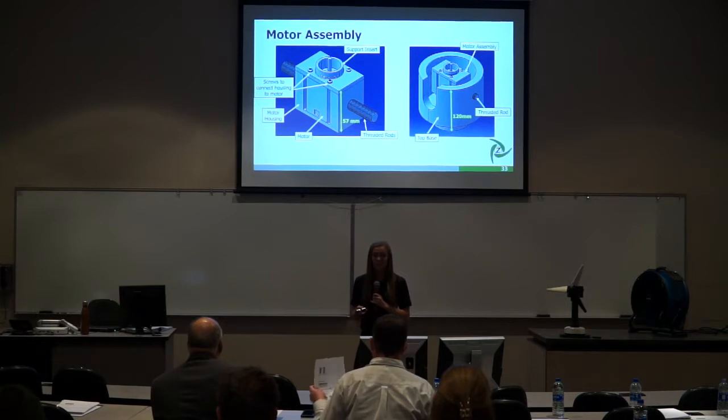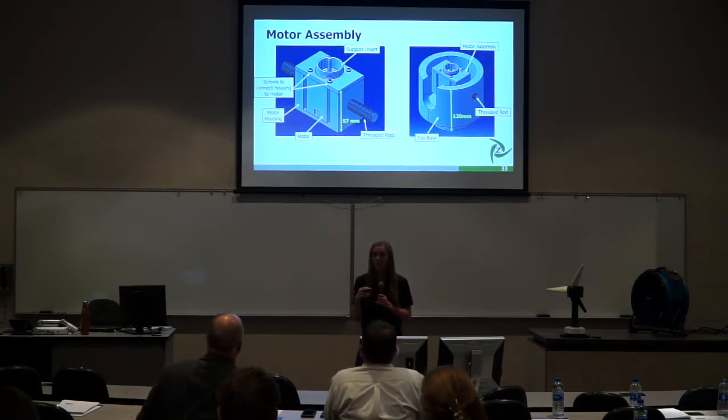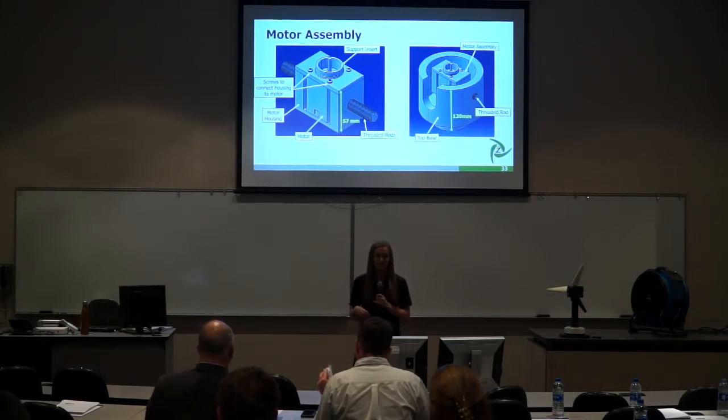The motor assembly consists of a motor housing, a support insert piece, and the motor itself. The motor housing connects to the motor using four screws at each corner of the motor, screwing all the way through the motor housing and the motor. There are two holes on either side of the motor housing where two threaded rods are attached. These threaded rods then go through to the outside of the top base, where the user is able to rotate these rods to turn the motor to face either the horizontal or vertical axis.